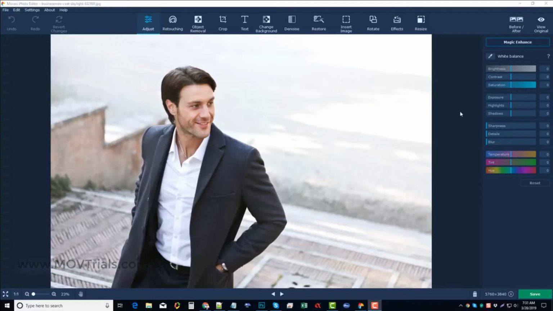Now I'll also go over some of the tools that you see up here at the top. I'm not going to go through them all. You can come in here and just with the free trial even go through all of these and find out what they are and how they work, but I think you'll be pretty impressed with it.